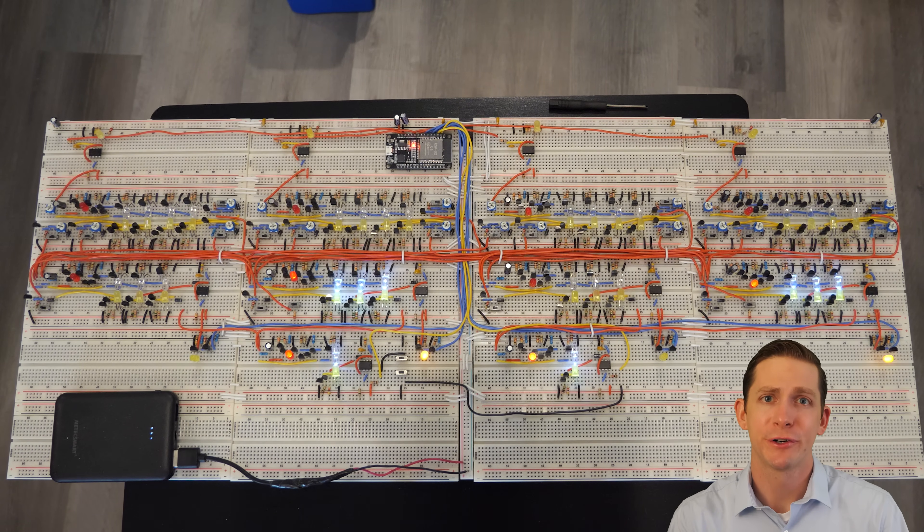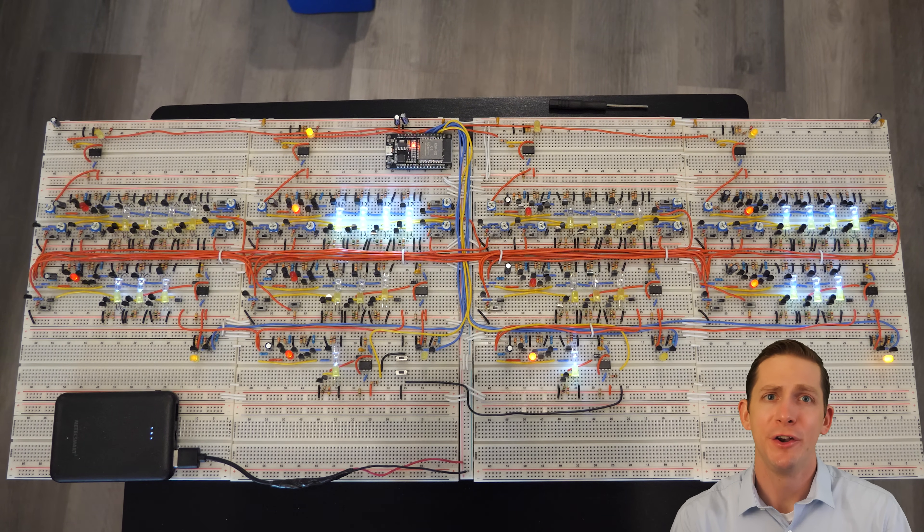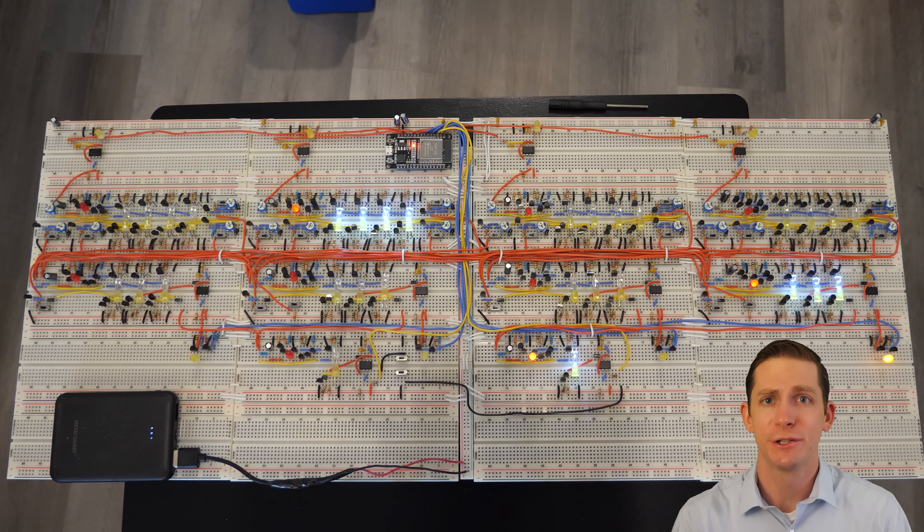This hardware based neural network is drastically different than neural networks that are simulated on digital computers. This is because the way the information flows around the hardware based neural network utilizes trillions and trillions of states, and the design allows for a much higher potential level of consciousness.